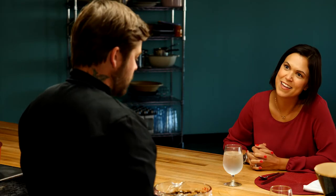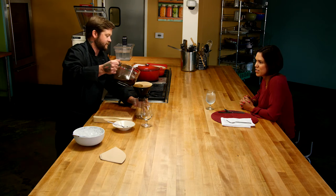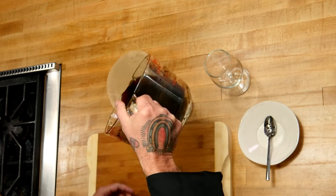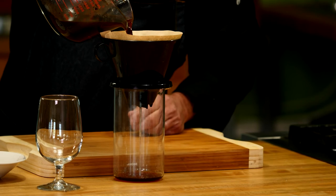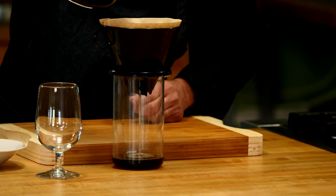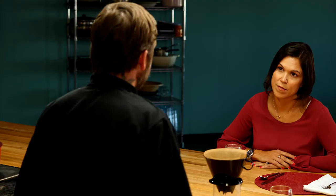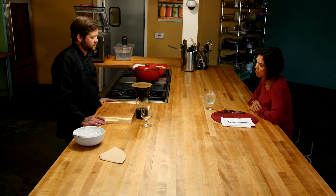So what are the next steps? Now we're going to filter it and remove the plastic. With the cold extraction, as opposed to hot water extraction, sometimes with hot extractions, depending on the temperature of the water, you can extract a lot of bitterness. Whereas the cold is a slower, cold water extraction, so you're not really extracting any of those oils from the coffee bean or coffee ground. And could you heat that up for a nice smooth cup of hot coffee? Sure, you could microwave it or put it on your stove top because the extraction is already done. The final product is going to remain nice and smooth, low acidity.